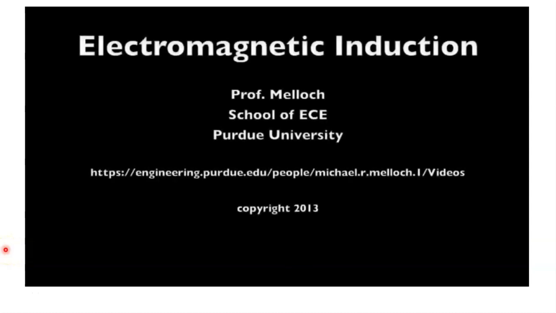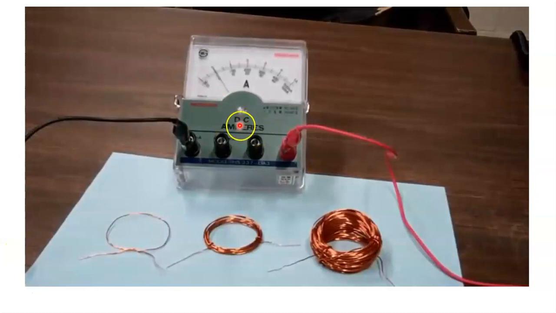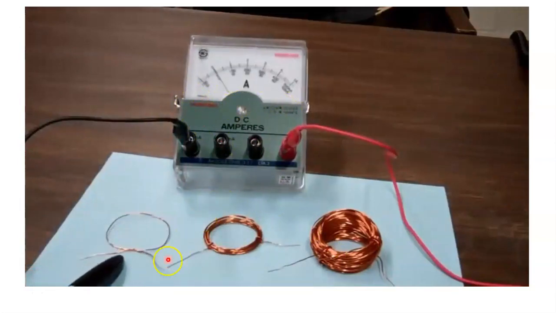Now friends, we are going to rush through a video which is available on YouTube, and that resembles the experimentation that Michael Faraday has carried out. So here we have a current meter, an ampere meter, with which DC current can be measured. We have a single turn loop, then this is a 10 loop coil, and this is a 100 loop coil. So here we can measure the current through the single turn coil, 10 turn coil and 100 turn coil.